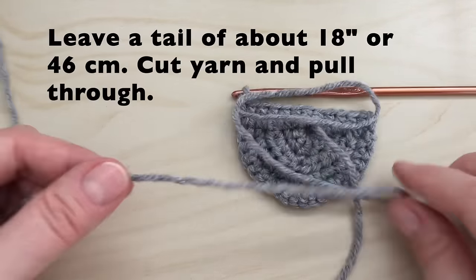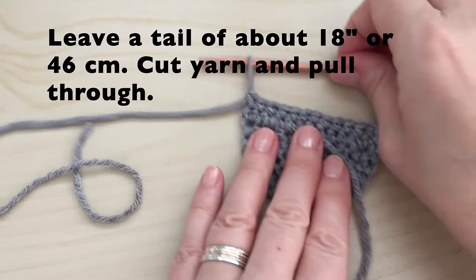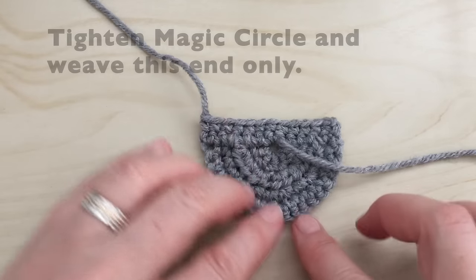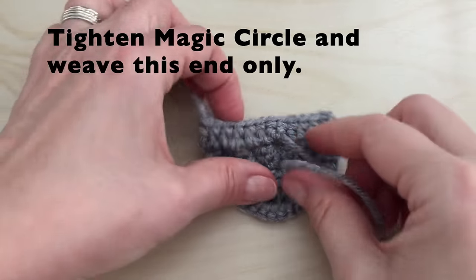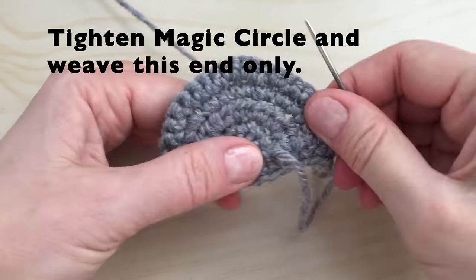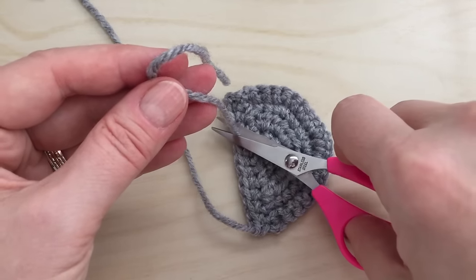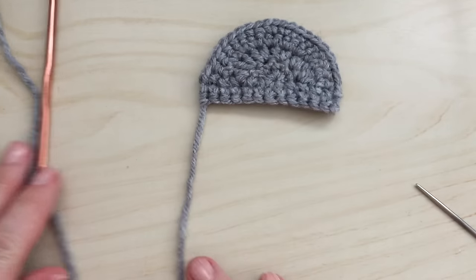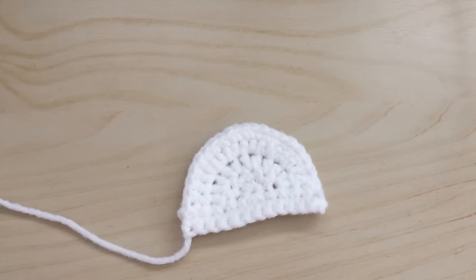When you have finished, leave a tail of about 18 inches or 46 centimeters. Cut your yarn and pull through. Tighten your magic circle and weave this end only. I hope this was easier to see with the gray, but we will now continue with our white toe.